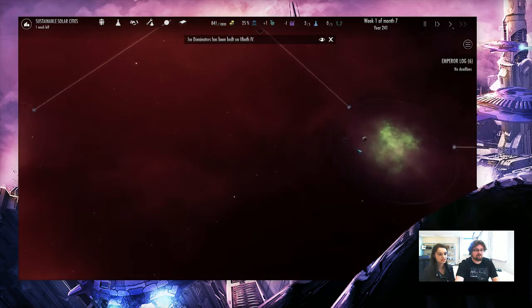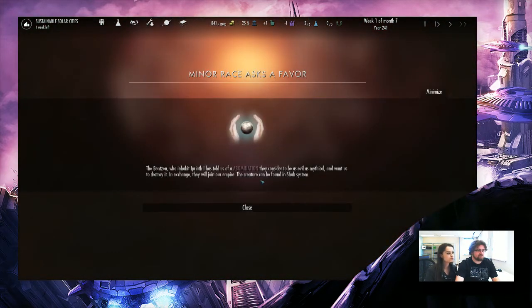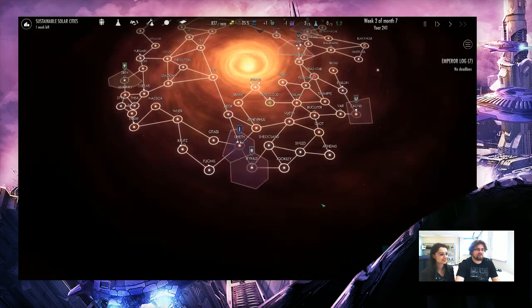Oy. Yeah, we fled. The minor race asks us a favor if we can kill one of these abominations. They consider it as evil as a mythical beast and want us to destroy it. Oh, they will join our empire! Yes. I don't know. Let's see where that is.